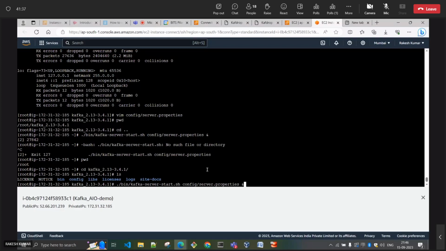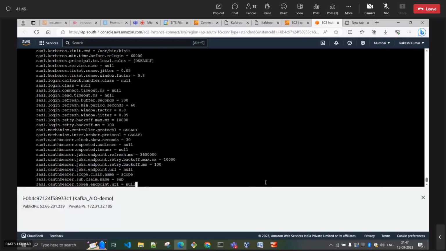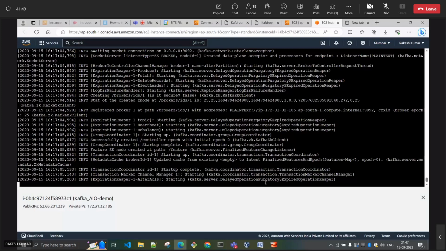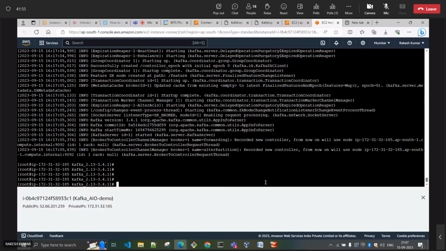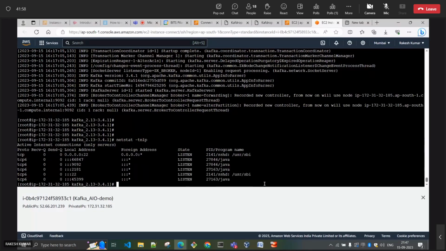Again I will run it in the background, so I have used this symbol and hit enter. It seems like it has captured my CLI, but I just have to press enter. Now the CLI is available. If I again run the netstat -tnlp command, you see a few more ports came up, which is 9092. Some additional ports were there previously too, but we are quite familiar with 9092. This Kafka server runs on port 9092. Zookeeper runs on port 2181.